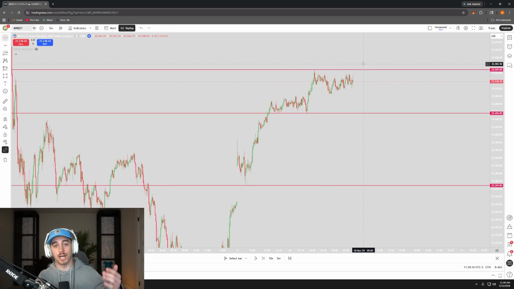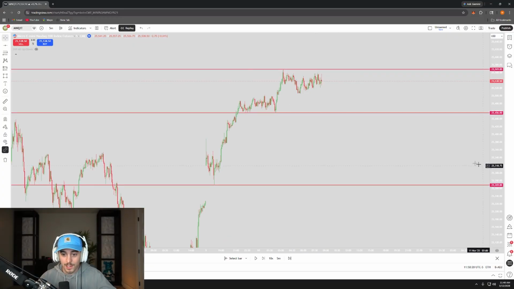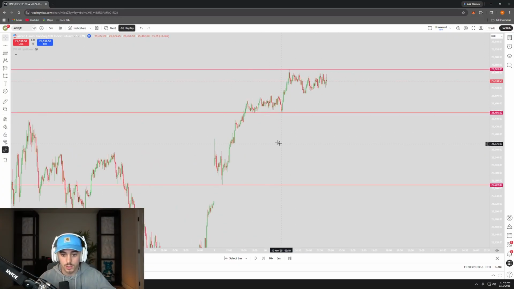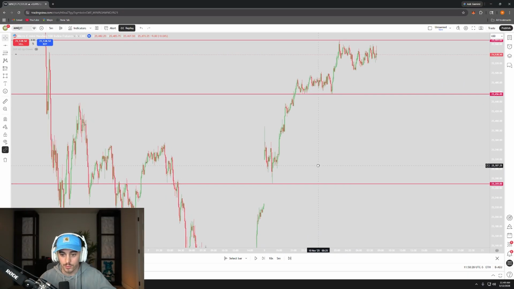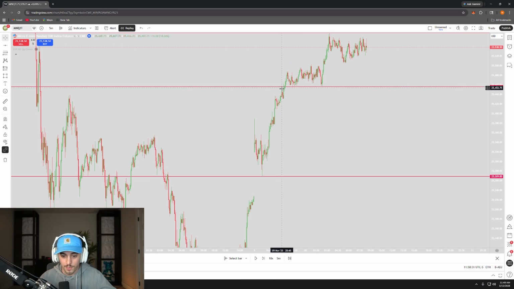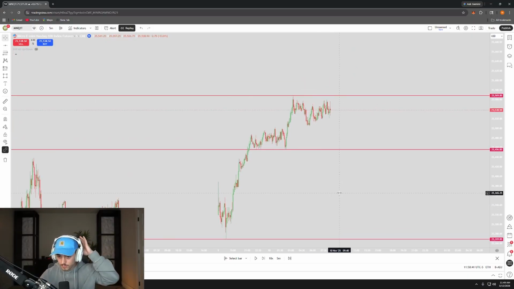When you have these session highs and session lows like this, if they get ran in the subsequent session, it is no longer valid. So if this Asia low got put in right here, and during London we came up and then dumped down right here and then came back up, you wouldn't keep Asia low there as a level. It would be swept during London, and the new level you would mark would be that London low.